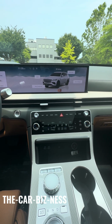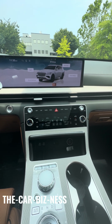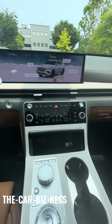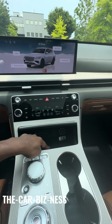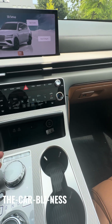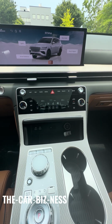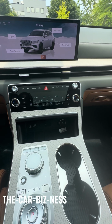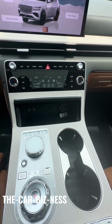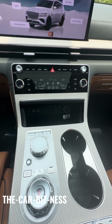This is going to be your 3D setup. The software in here is super amazing, which I think that nowadays, with all the technology that is in vehicles, I think software is a very important feature to have. I also like the wireless device charging pad right there. Super nice. I like where it's positioned, because some wireless charging pads are not that supportive. The phone moves around. And this one appears that it's going to be able to support more than one phone size, because sometimes smaller phones don't sit well in the wireless charging pads.